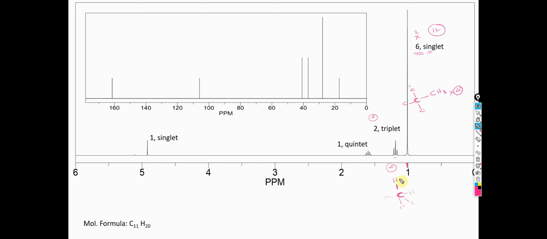What that tells you is there are 2 CH2 groups, which have a total of 4 hydrogens in the molecule, each with 2 hydrogens next to it. So I'll tell you what I mean by that. We just established that this carbon cannot have 4 hydrogens. It can have only 2 hydrogens, which means you have 2 of these CH2s, which gives you this triplet. And what that tells you is that there is a CH2 next to this, and since the 4 hydrogens are coming out of the CH2, that means you have 2 CH2s which are exactly the same.